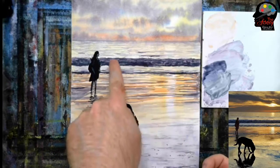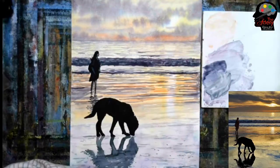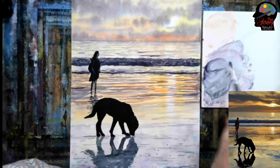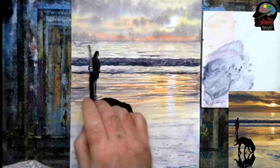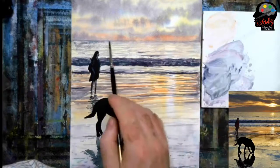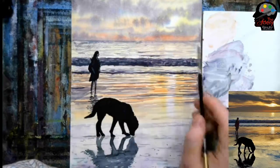I don't know if I need to put some darker purple in the sky, in the sea area though. And the reason why is because I'm worried that this band looks too dark. Let me use some of that colour and just go across a little. Dry brushish.